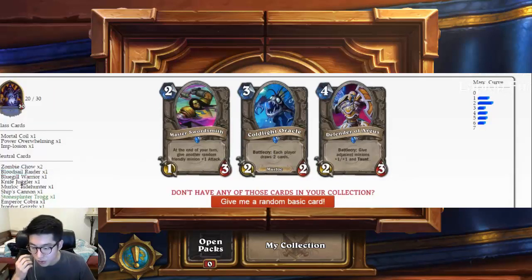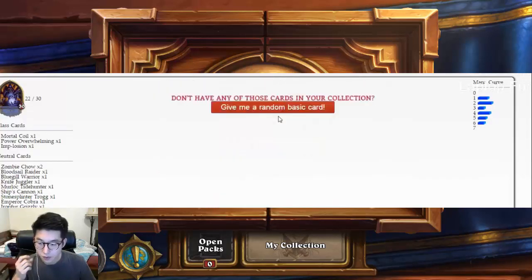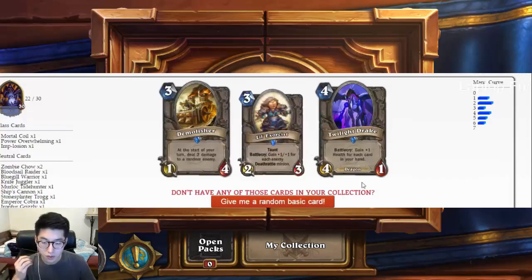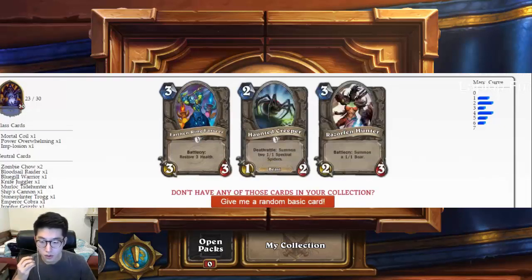1, 2, 3, 4, 5, 6 2-drops. 1, 2, 3-drops. 10 picks left. Probably 3 more 3-drops. 3 more 4-drops. Okay. Rhythm Ring is fine.